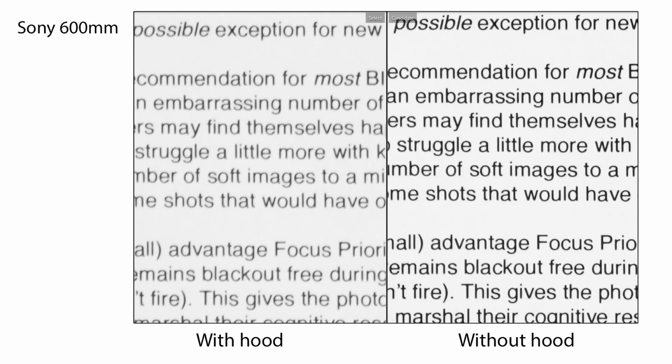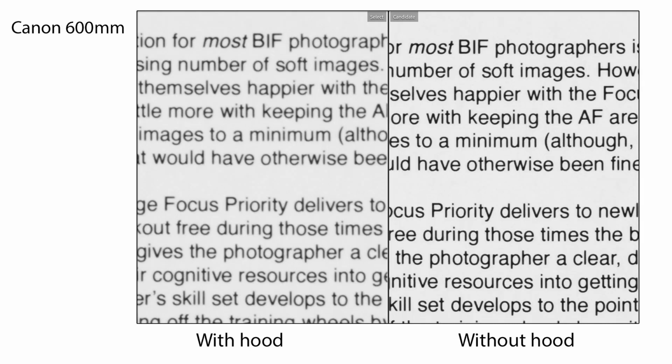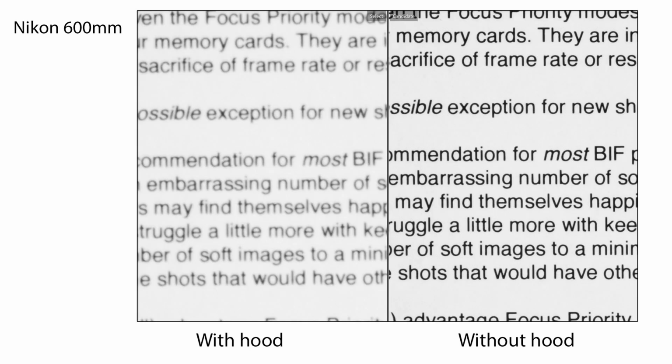In each and every case, Nikon, Canon, and Sony, the shots with the hood on were soft, and the ones without it were sharp. It was consistent and repeatable. I did each test twice, and the results were the same each time and with each system. Hooded shots were soft, and the non-hooded shots were nice and sharp.